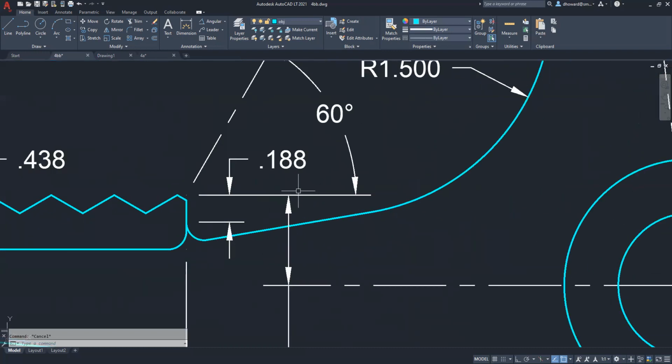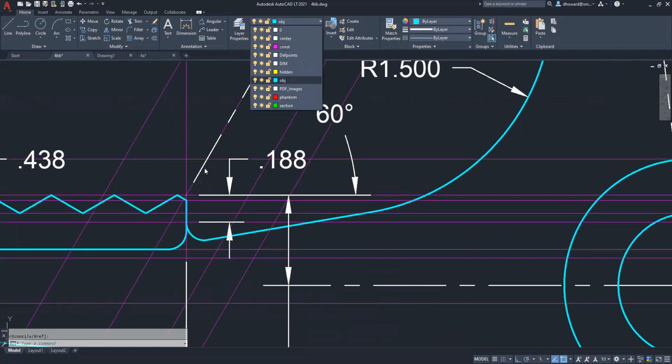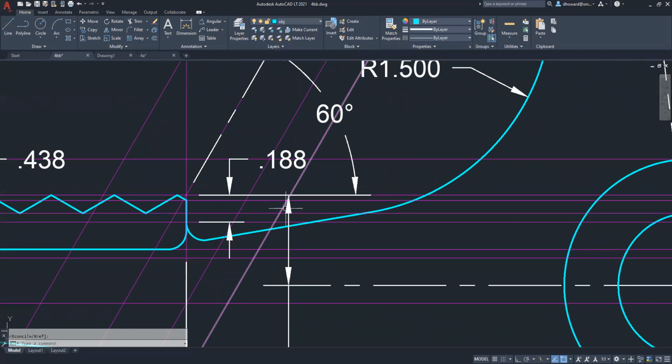Utilizing the same extension line, we have this dimension right here showing the distance from the top of the petal, again, being measured from the intersection of the outside line. So there it is. That is the point of the extension line's origin.